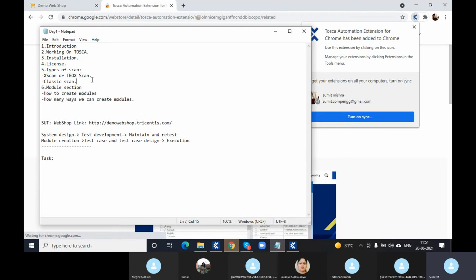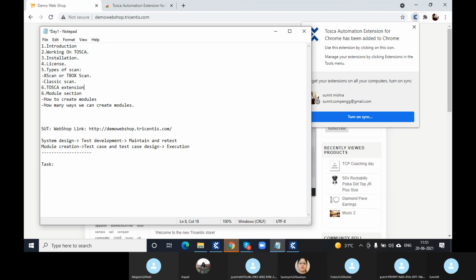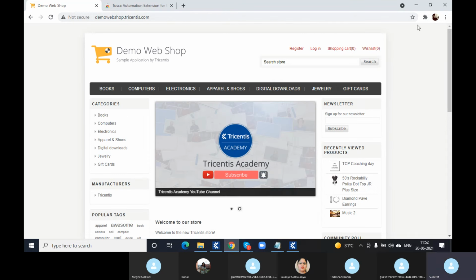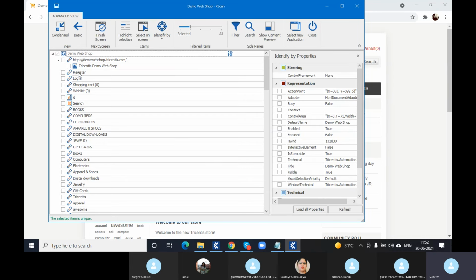So let's cover this. Okay, this has added the extension and now it has started scanning the application. Now you see it has scanned the application.